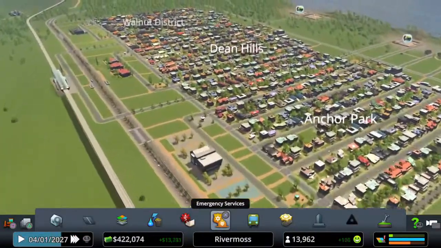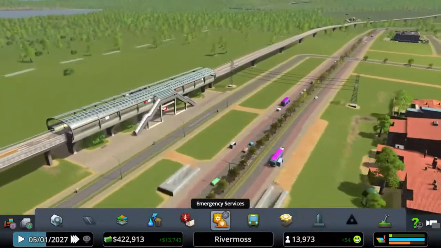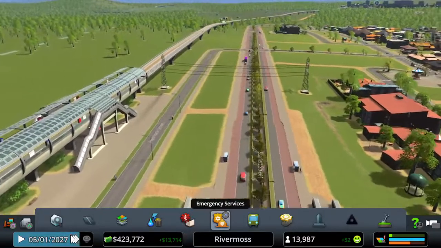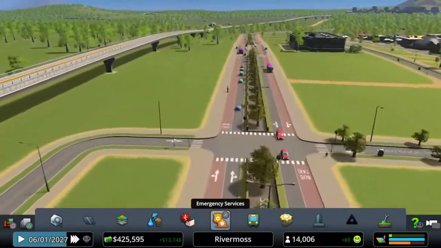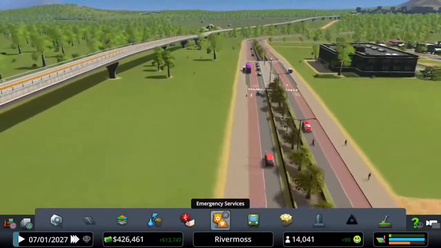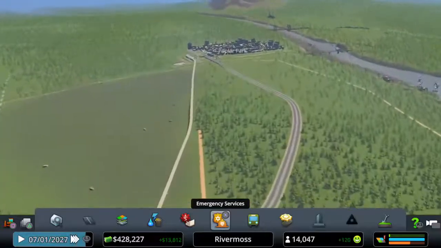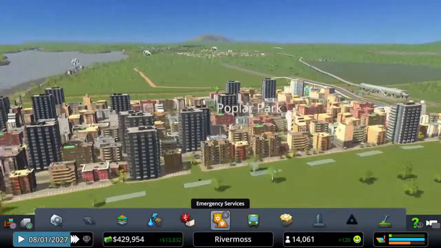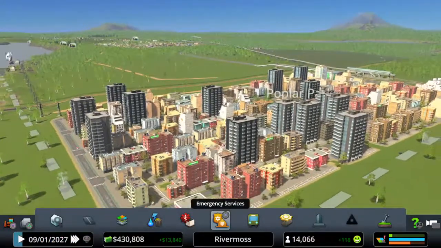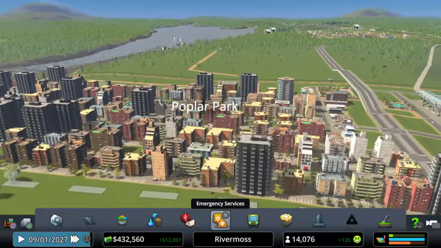suburbs going pretty good. Traffic over here is so good that I've just got a standard avenue running, one bus lane and one main vehicle lane, and it's working an absolute treat. We've got the start of our high dense right down the back here. These guys have only just been built, so as you can see they're not fully levelled up yet.